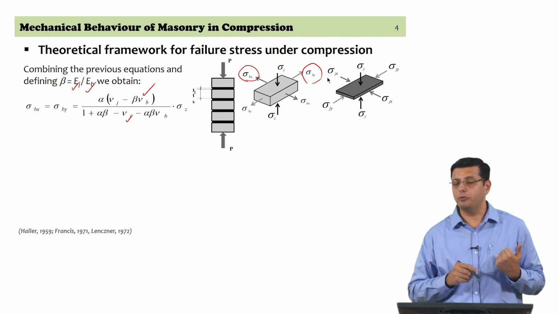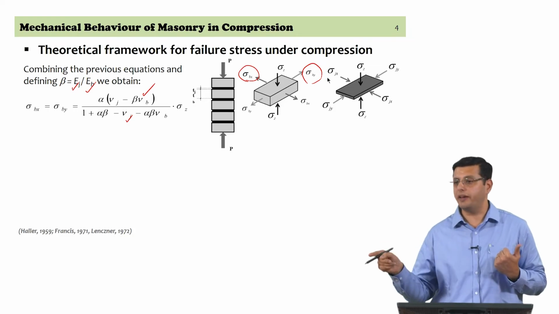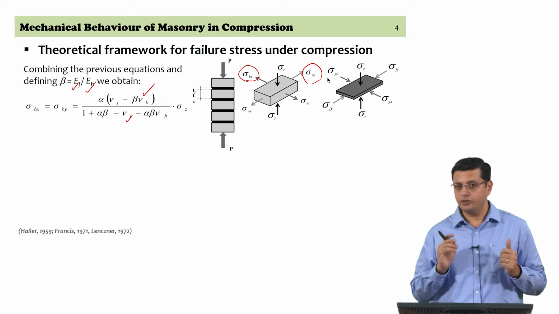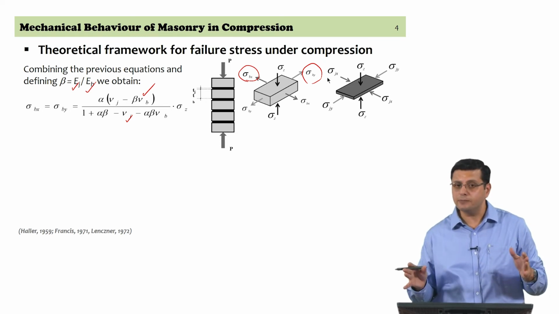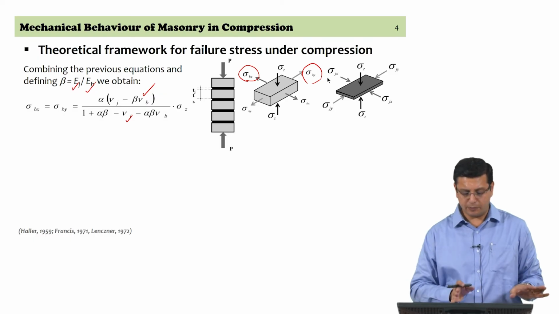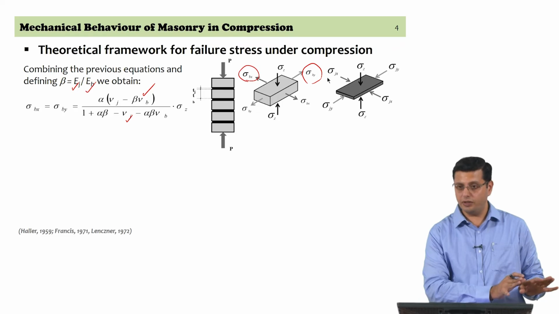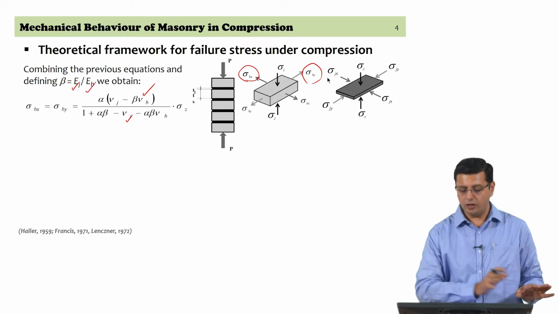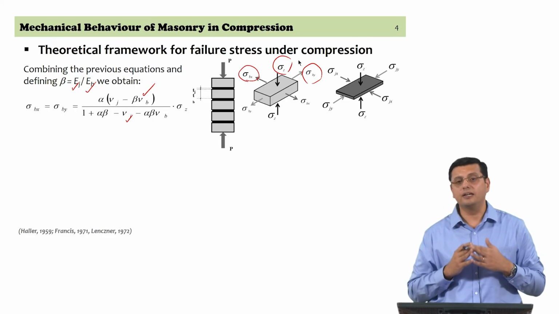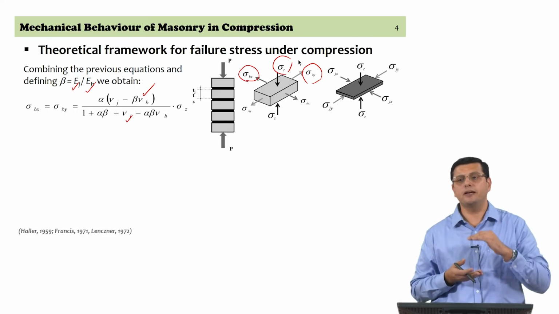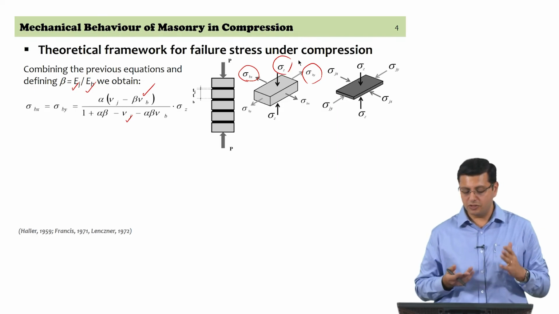It is important to be able to write it in terms of that stress, because we know that the brick unit will fail in tension, right. So, we have an idea of the mechanism. Since the brick unit is expected to fail in tension, we now have an expression that relates the tensile stress in the brick unit to this overall stress, the vertical compressive stress that you are actually applying and under which the prism is going to fail.